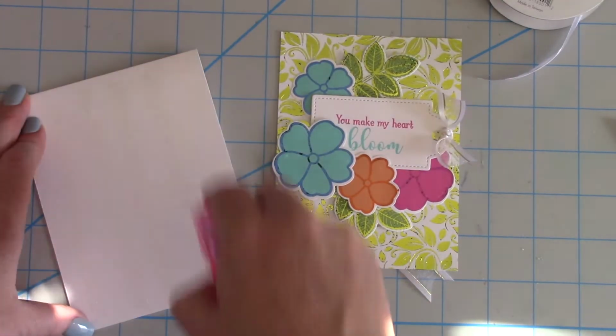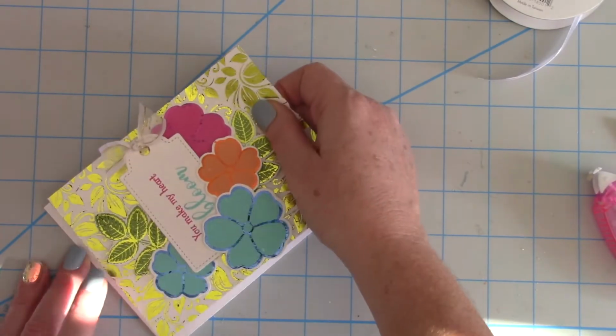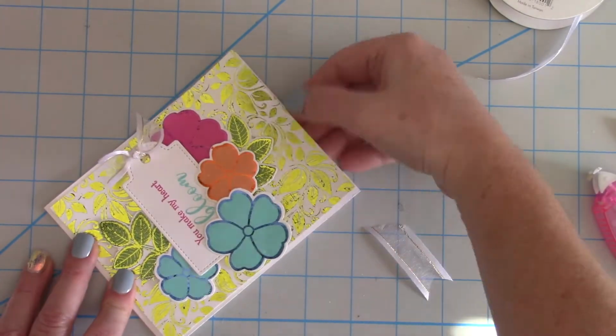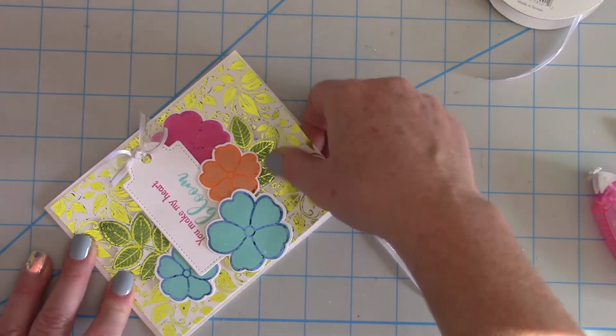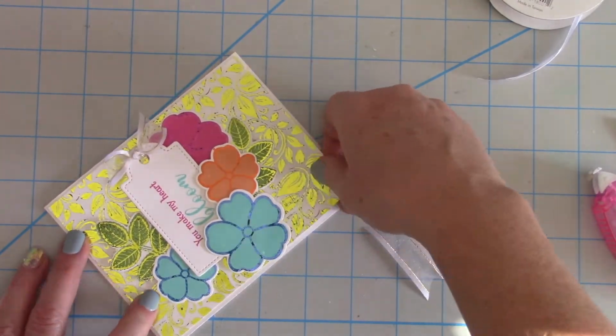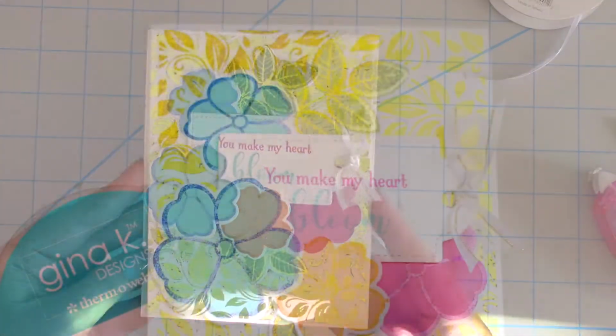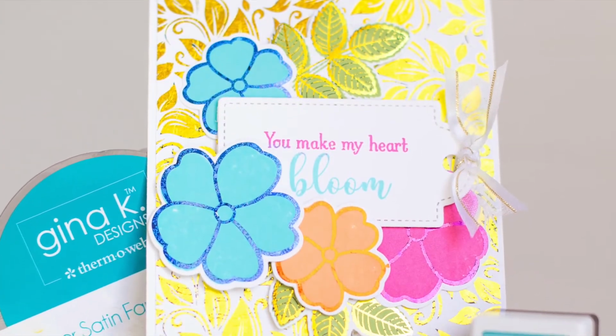Now I'm just going to adhere it to a piece of the Gina K cardstock. This was 8.5 by 11. I cut it in half and folded it in half so that it is a 4.25 by 5.5 inch top folding note card. I did cut my panel down just a little bit so I would have a little slice of a white border around all the sides. See how easy that was?